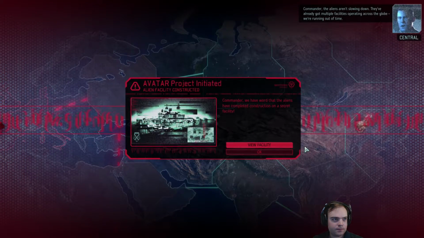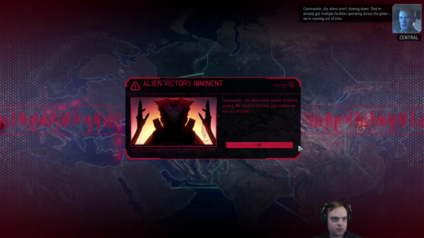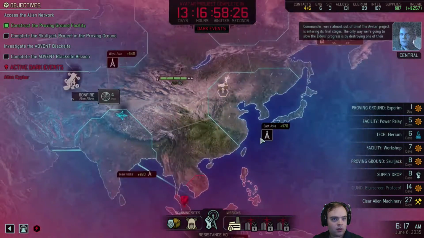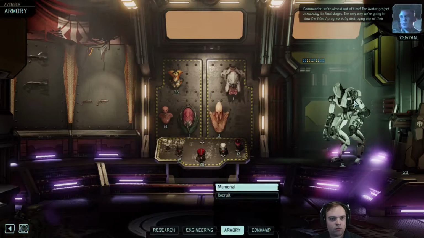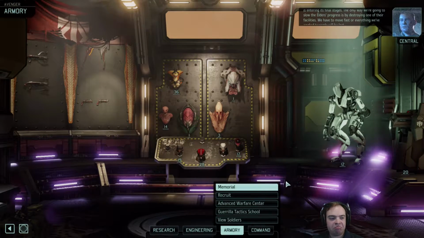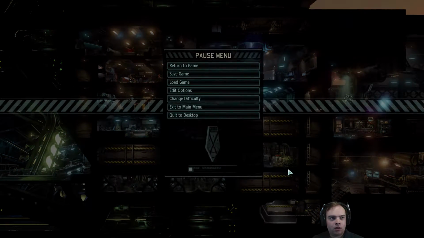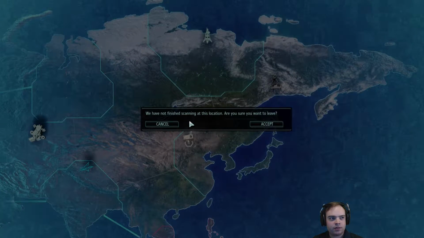Commander, the aliens aren't slowing down. They've already got multiple facilities operating across the globe. We're running out of time. Commander, we're okay. Almost out of time. So that's that. Let's see how long... No one's wounded? The only way we're gonna slow the Elders' progress is by destroying one of their facilities. Okay. We have to move... we're going to go to the black market. Because I want to sell some stuff.